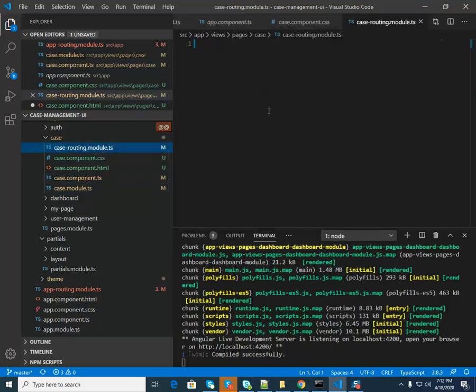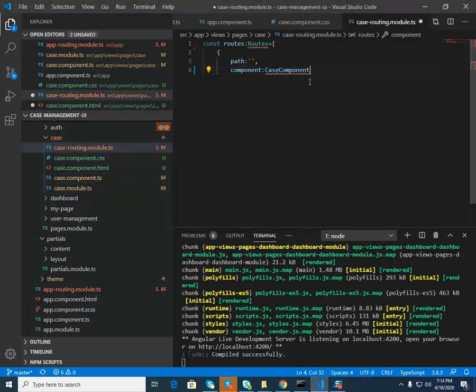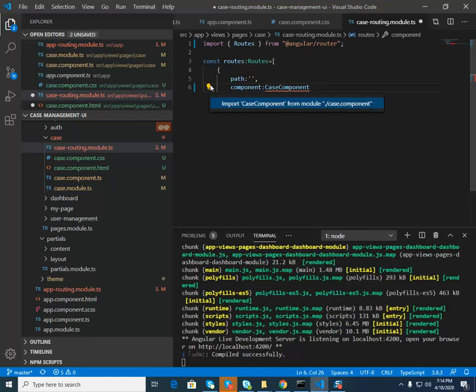Now I'm going to the routing module. First I'm going to declare the routes. So here we are creating a route for the case component. So the path is empty and the component name is CaseComponent.